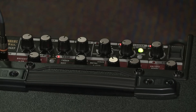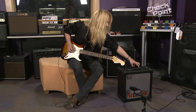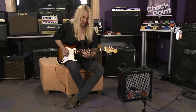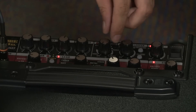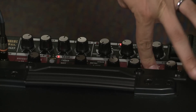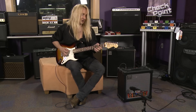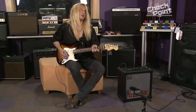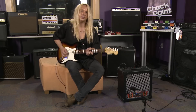Now if I click the solo button, I get a totally different dirty tone with a little bit of reverb and more gain — good for lead stuff. Let's say I want to take that same tone but add some delay to it. All I have to do is turn the delay knob and hold down the memory button for two seconds, and now I have that sound saved but with delay. Here's my original dirty tone. Click the solo button and we get that same tone we had before but now with a little bit more delay — good for those singing, beautiful ballad-y kind of solos.